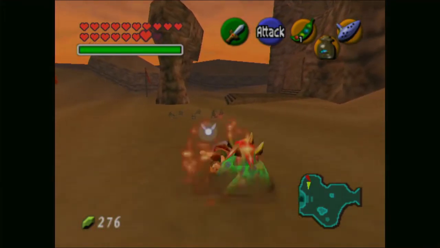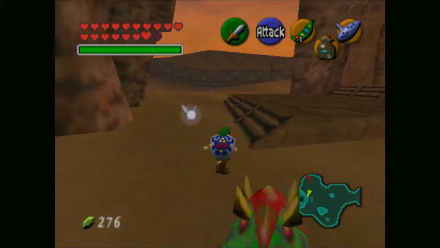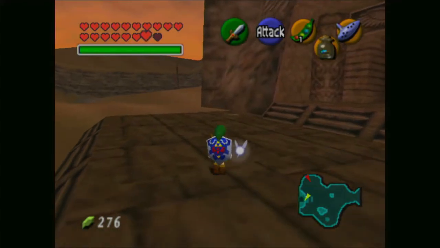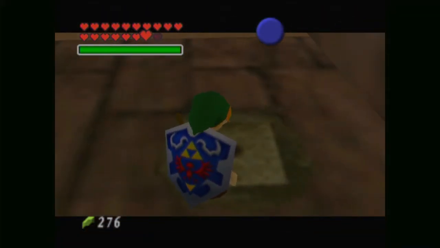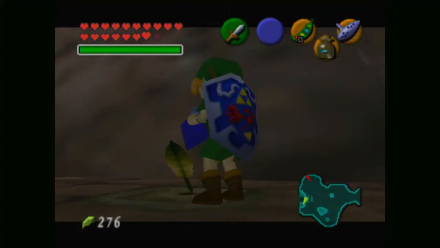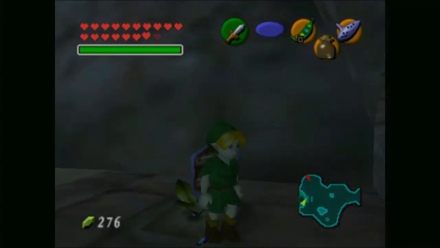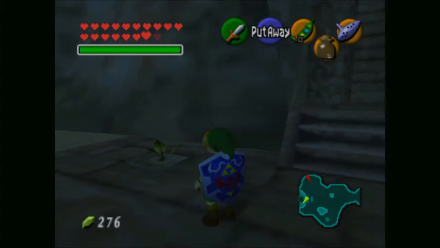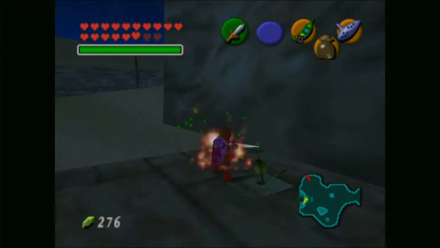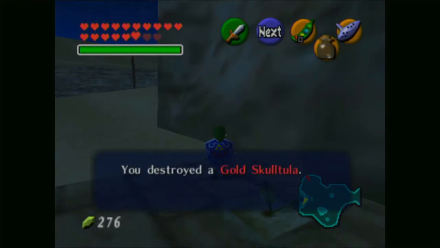Also, the levers look huge when you're Child Link, just because of the size difference between Child Link and Adult Link. But anyway, right over here, next to the entrance to the temple, is some soft soil. So let's plant that there. Just like that, and let's drop some bugs, which we'll never need ever again. And we wouldn't even need them any earlier than this, or at this point anyway, if we were just getting 50 Skulltulas. But I'm trying to get all of them, so let's get rid of you. I don't even care if you hit me. There we go. You destroyed a gold Skulltula, we can get a token.